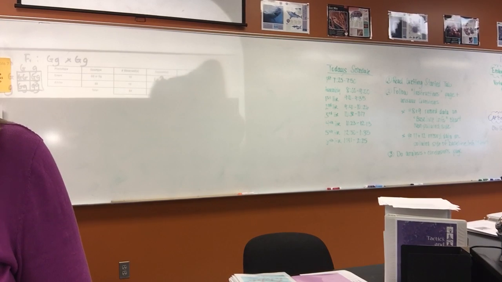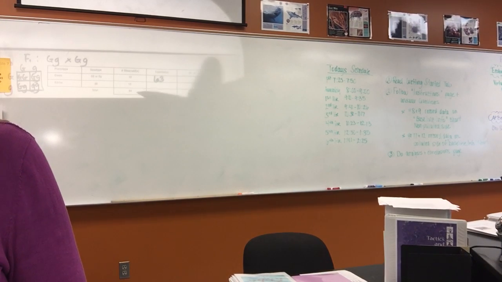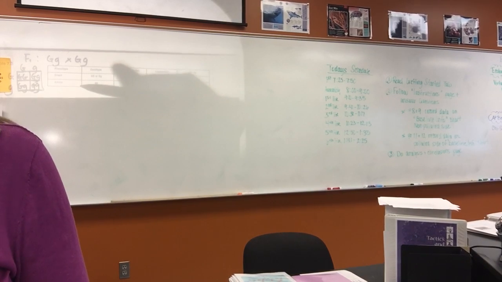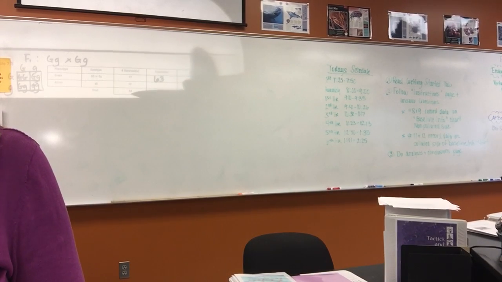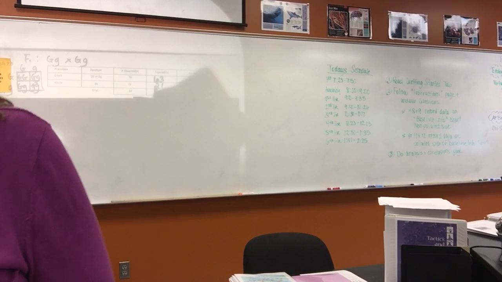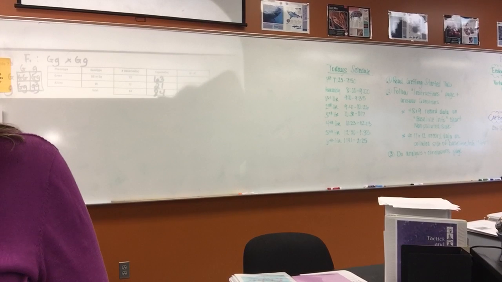63, right? So there's 63. And then we can apply that same idea to the 12, or to the albino here. You'd expect 1/4 or 25% of them. So you take 1/4 of 84 or 25% of 84 and you get 21. And you should add this up and it should equal your total number that you had in your actual observed, which is what we get.